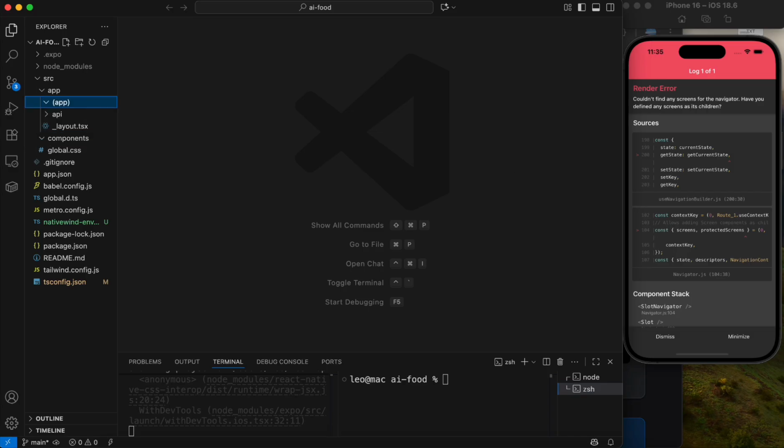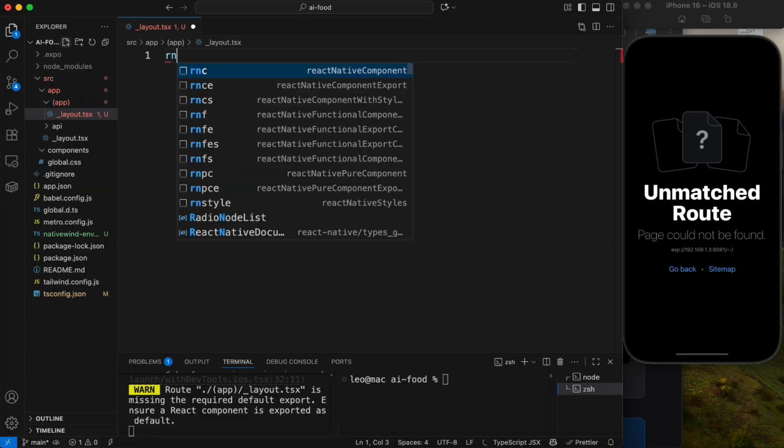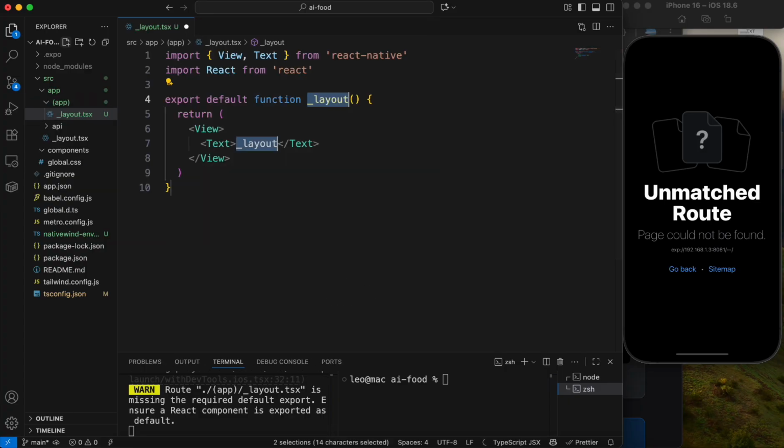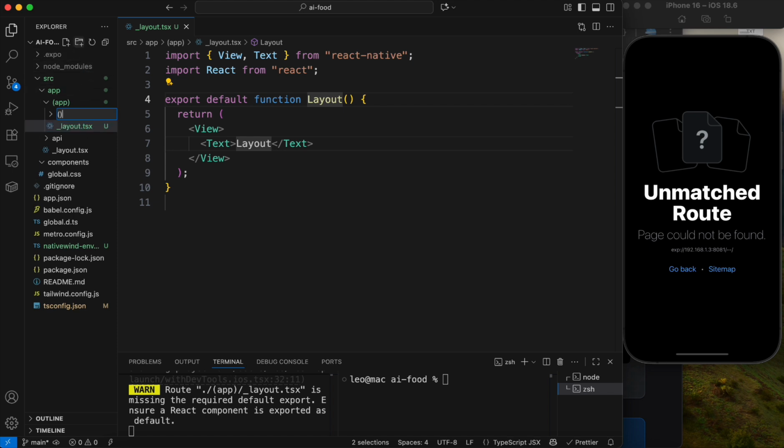And in app, we create _layout.tsx, rnf layout, and a folder called tabs for tabs.